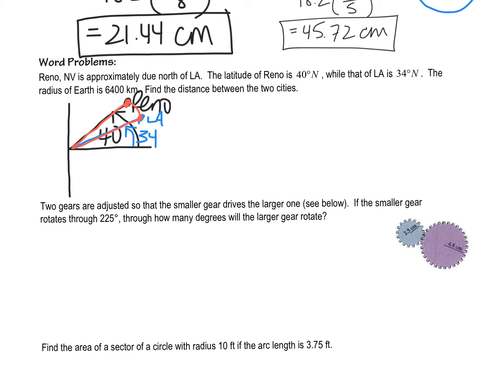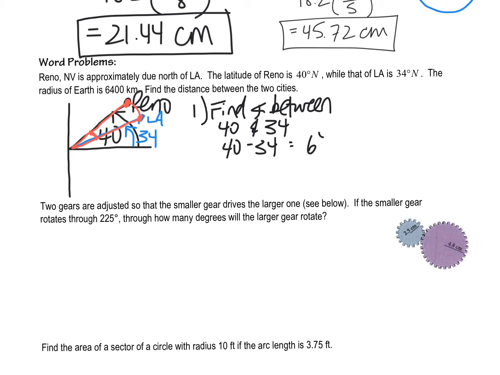How long is that? And I have my radius already, that was 6,400, but what I need to figure out is how big is this angle right here. So you're taking this 40 and subtracting the 34, and what you're left with is 6 degrees. So I'm going to write that out. Find the degrees between 40 and 34. We just subtract, so 40 minus 34 means there's 6 degrees there. And then, of course, I need to convert that to radians, so multiply by pi over 180, and that reduces, 6 goes into 180, it gives you pi over 30.